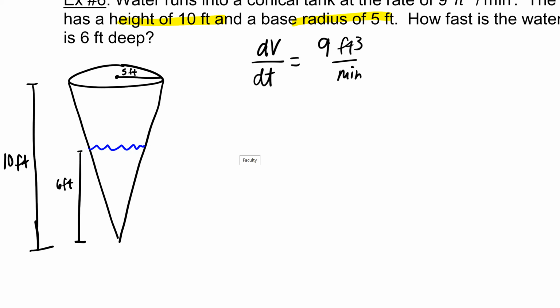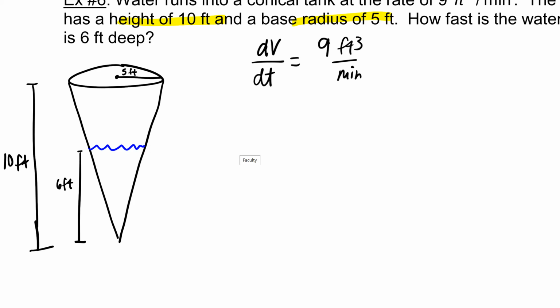But the thing is, we have a smaller volume at the bottom. So at first, the water's going to rise really fast. And then as we get more and more surface area, it's going to rise slower and slower because we have more space to fill. Does that make sense? So at first, it's going to rise really rapidly and slow down, slow down, slow down. Kind of like decay. The rate of change is going to be getting lower and lower.